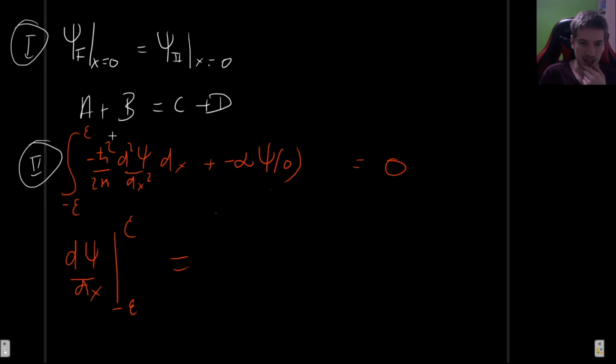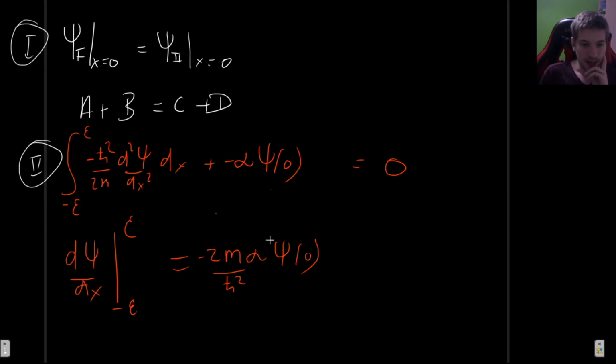We can now take this part to the right and multiply by this. So it's going to be 2m divided by h bar squared, then alpha psi of 0. Let me make sure that everything is right. Oh, there's a minus sign, that's what I wanted to check. So that goes there, it's positive, then we multiply by a minus sign, and it's negative.